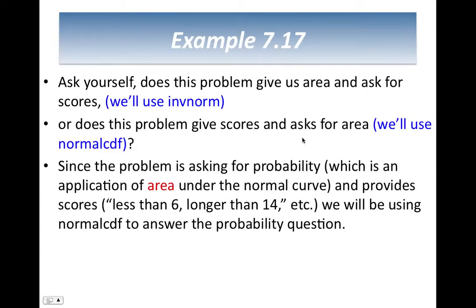Okay, the problem is asking us for probability, which is an application of area under the normal curve, and the problem provides us with scores when we say less than 6, longer than 14, etc. Those are scores. So we will be using normal CDF to answer the probability question.